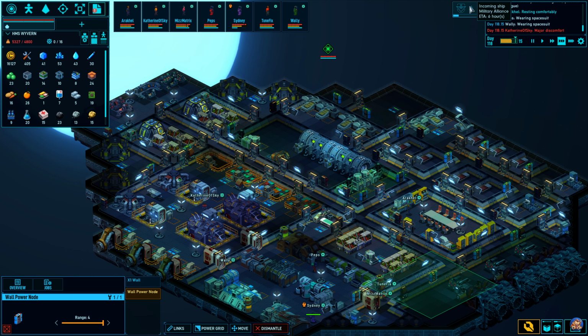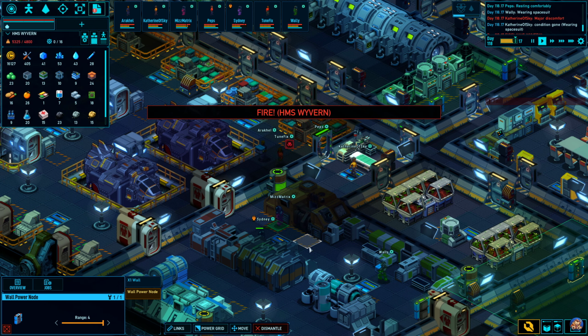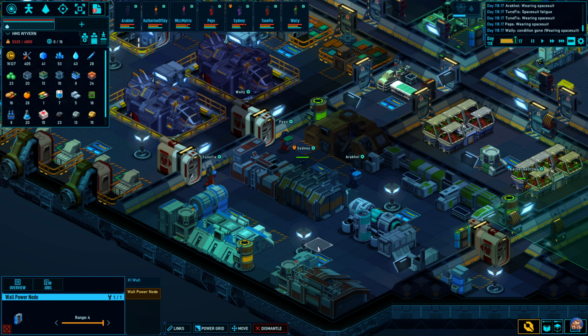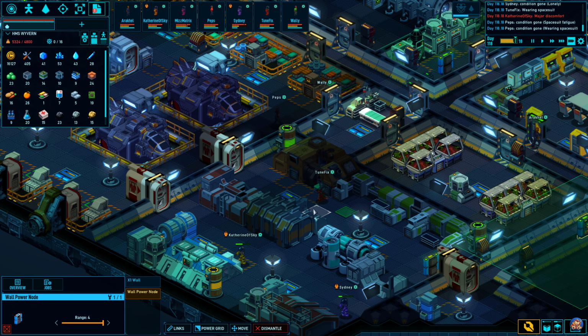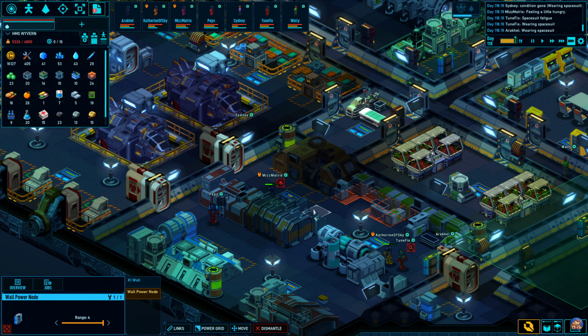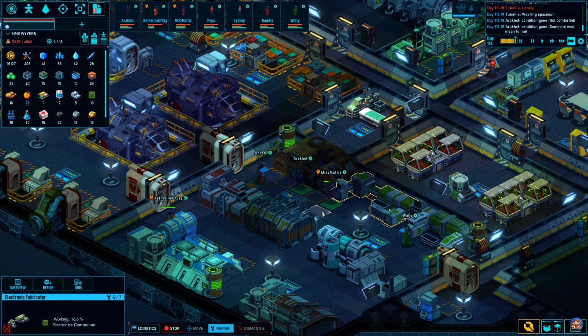There's an incoming ship from the Military Alliance. Before we head on into the system, I think I want to trade with them. Fire. Well, it was probably in this room, so I don't think it's an issue. Yeah, it was the electronics fabricator.